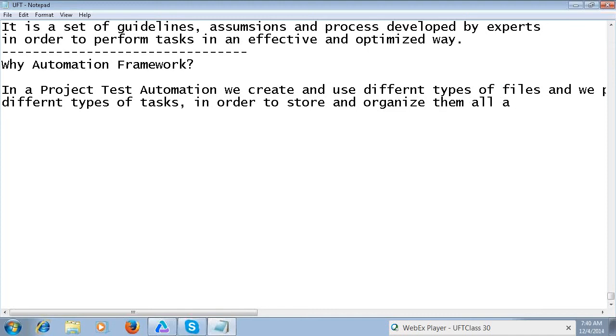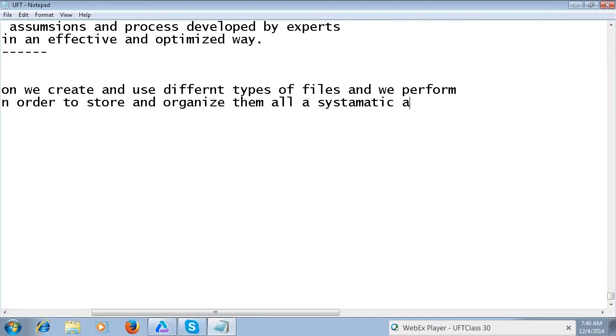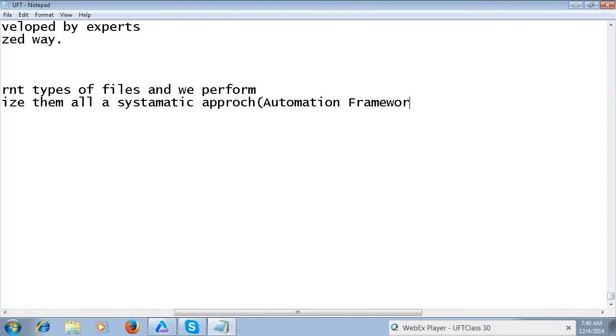A systematic approach. The systematic approach called automation framework is required.